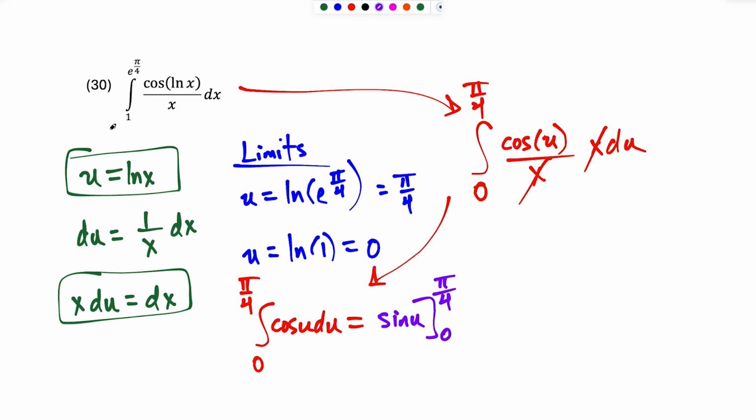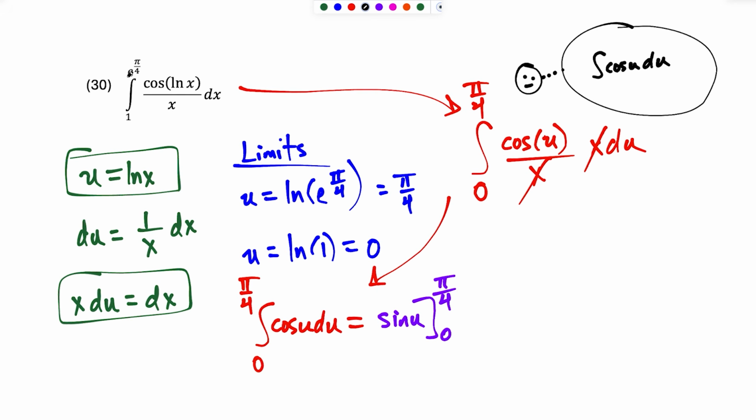If you decide to switch back in terms of x at the end, like let's say you skip this step, you would have to say, so this is just a side note, is my integral would have to say, let's say cosine u du, and let's say I want to keep my old limits, then I'd have to say from x equals 1 to x equals e to the pi over 4. So if you decide not to find new limits, then you have to specify that these are x limits, and then at the end, you'd have to plug in u equals ln x, and then make your substitution. Okay, but that's why I like finding new limits, is because now I could just solve this out.